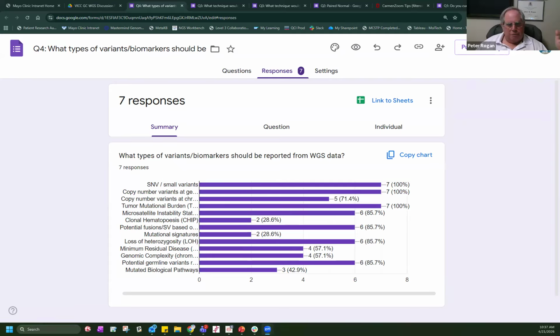Now, these are not variants where we know anything about allele frequency. These are variants where we have a predicted effect on splicing that's validated by transcriptome analysis. And I think that that's going to be the way in which we are going to be able to incorporate whole genome sequencing into clinical practice.